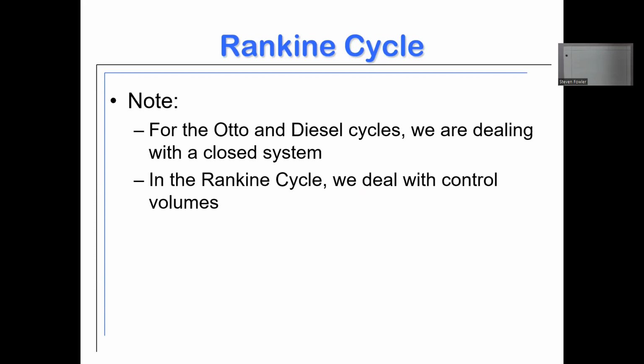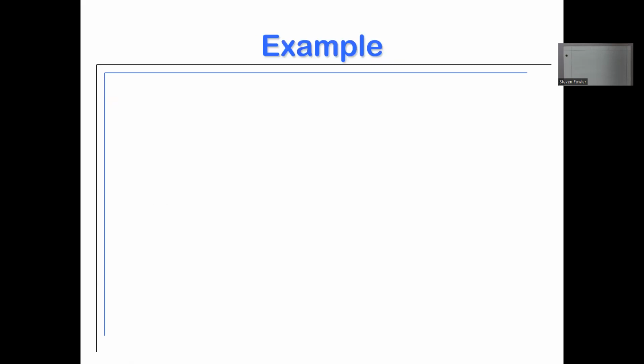So I'm gonna have H's basically. In the simplest sense, with the Otto and diesel cycle, you're dealing with U values because those are closed systems. In the case of the Rankine cycle, you're dealing with control volumes. So at the very least, those flowing masses, you're going to be dealing with enthalpy, you're dealing with H values. That's one of the biggest differences, and also the fact that we use property tables instead of making ideal gas assumptions. But otherwise, they work much the same.